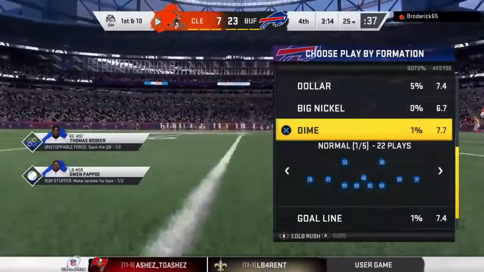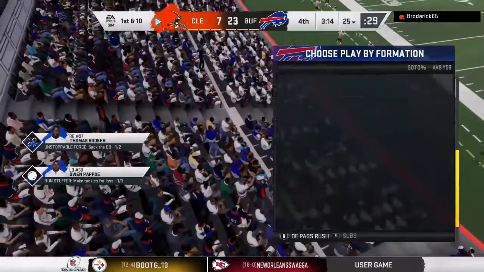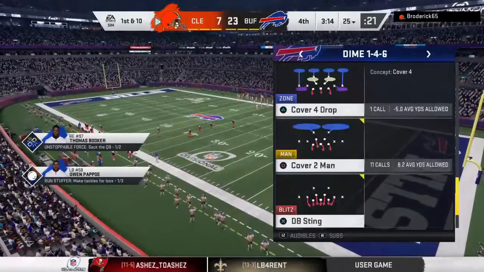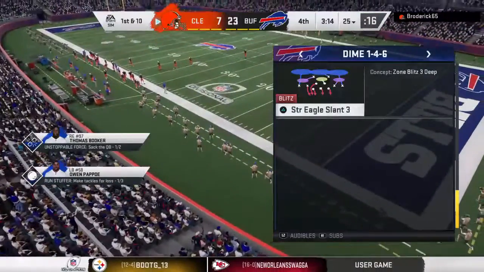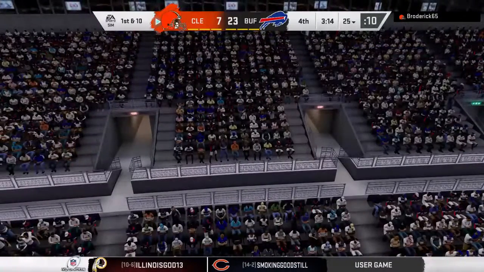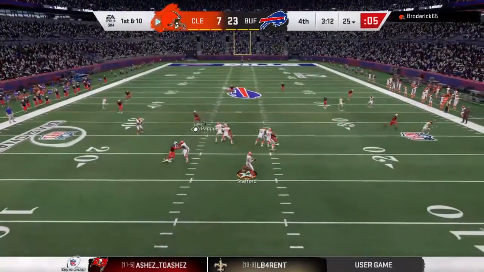The Browns take over 1st and 10 at their own 25-yard line. The Browns' drive is about to get started. And on that last drive, went for it on fourth, turned it over. A good job by their defense, though.